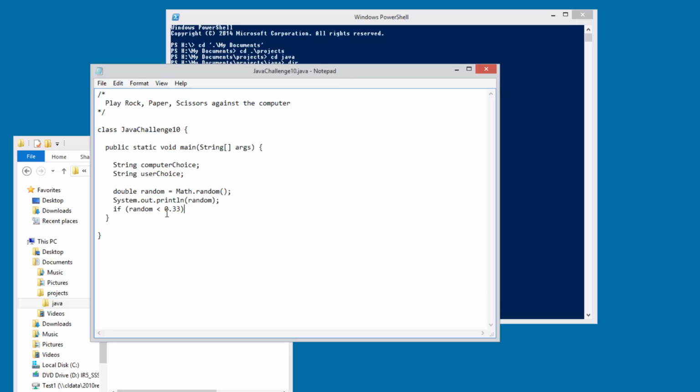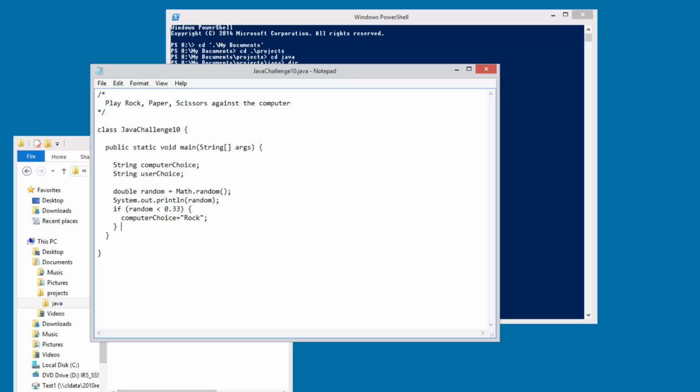So if the random number is less than a third, okay, now I know that's not exactly a third, but it's going to be good enough for our purposes. If it's less than a third, we'll set the computer choice equal to rock, like that.